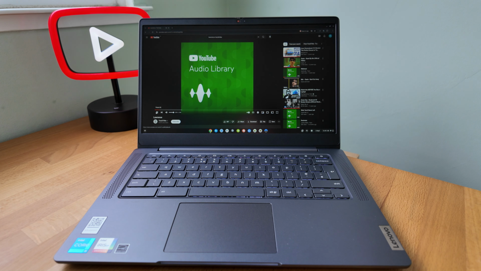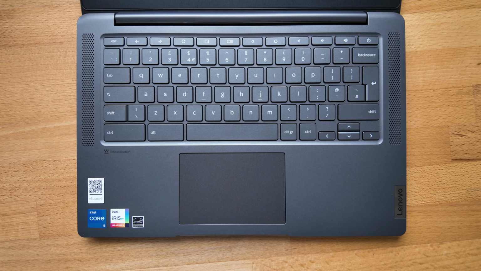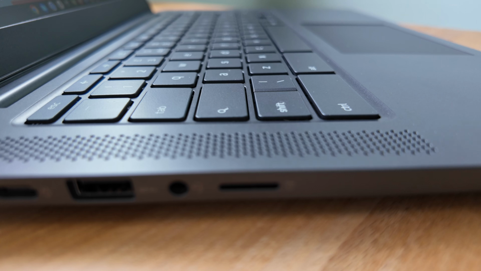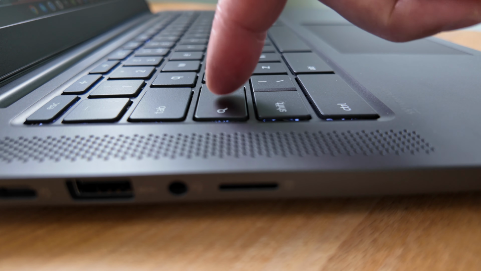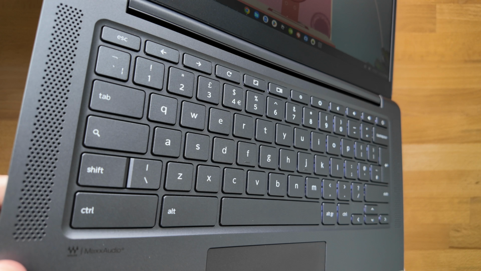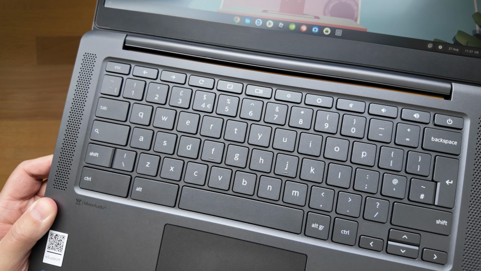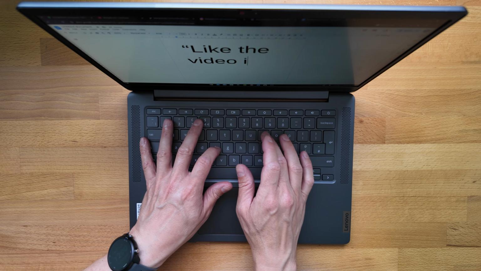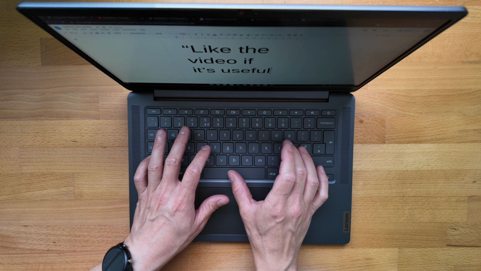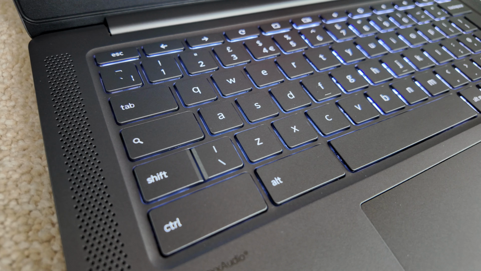The keyboard deck is one of the standout parts of this Chromebook for me. The keys have what I describe as a medium travel with a really nice feedback and quality feel to their texture. Not rough and cheap like some, but equally not overly smooth or shiny. It's fairly quiet too, with a lower deep click noise. And there's an optional backlit keyboard too, like I have on this one.